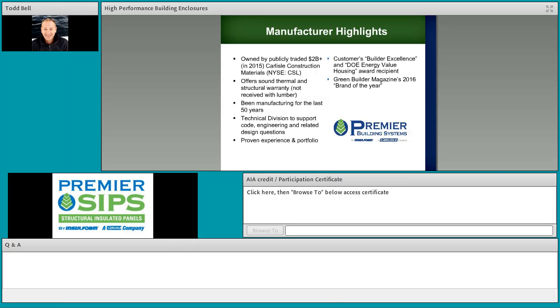Clarification on my question: what is the decrease in load capacity of panels when laying an 8x24 panel on its side versus standing vertically? The OSB, it's only actually about 10% less capacity. So the OSB, and what Rick is referring to is that OSB has a strength axis. There's actually arrows on the OSB that essentially dictate the strength axis of the material.